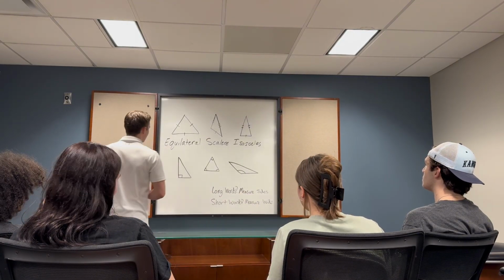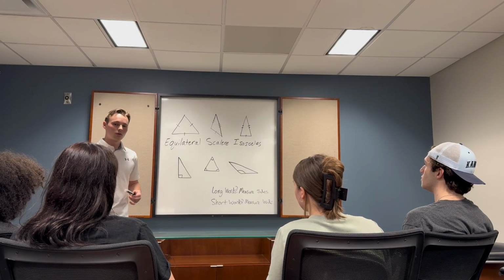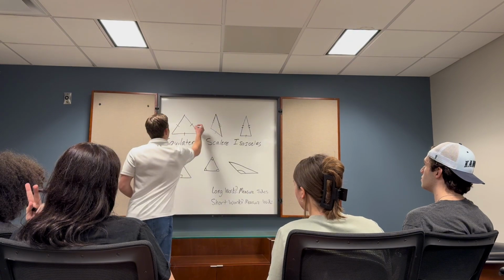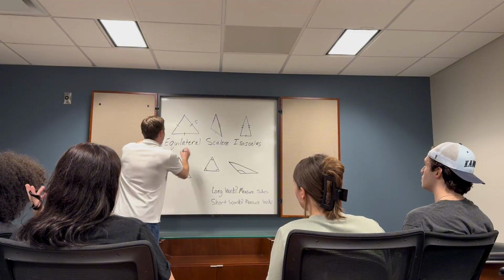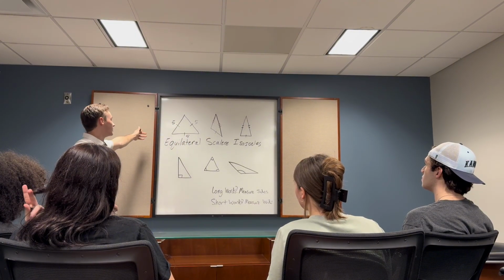Yesterday we learned about equilateral triangles. And the way that we remember equilateral triangles is that it just kind of sounds like equal. And that's how we're going to remember that all 3 sides of the equilateral triangle are the exact same. So if this side is 5 inches, then we're going to know for sure that the other 2 sides are also 5 inches because all of them have to be equal.